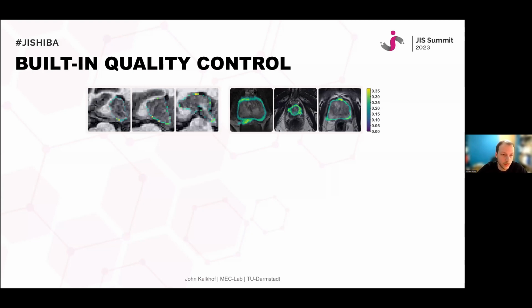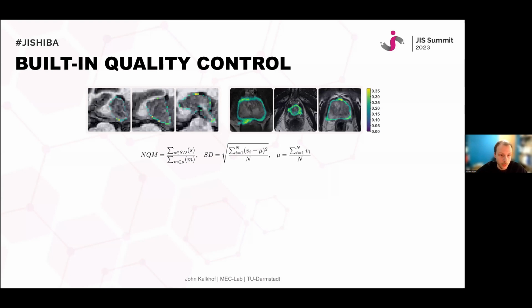We can see this here for the hippocampus, where the dice accuracy is about 90%. There are only slight differences around the borders of the anatomy. But for the prostate, where the accuracy was a bit worse, we can see that the model is a lot less sure on the borders of the anatomy. And for this, we developed a quality metric that we can use to make an assumption on how good the prediction is and to detect failure cases.